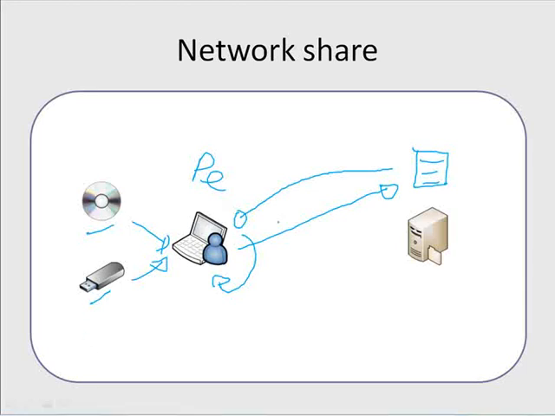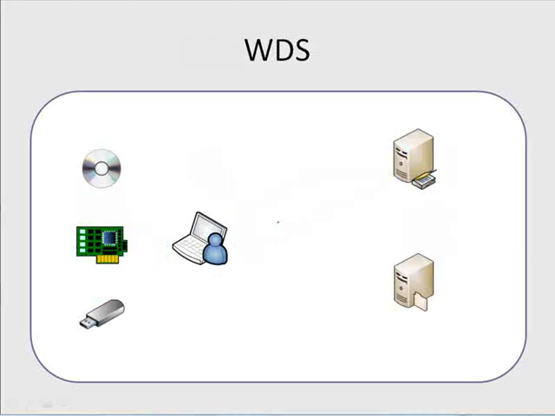Okay, next then, WDS. WDS lets you boot directly off your network card if you want to, so if you've got a machine for some reason that can't boot from CD or USB, you're able to directly boot that machine. Likewise, if you've got a PC that can't boot from the network card for whatever reason, you can still use a specially created USB or CD drive. It's a slightly different version of Windows PE that it would boot into.